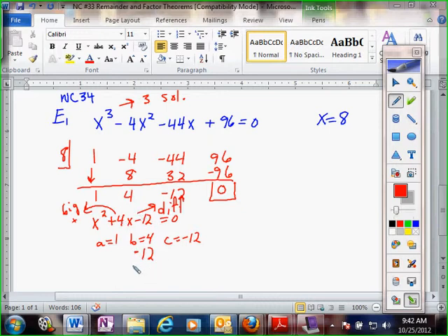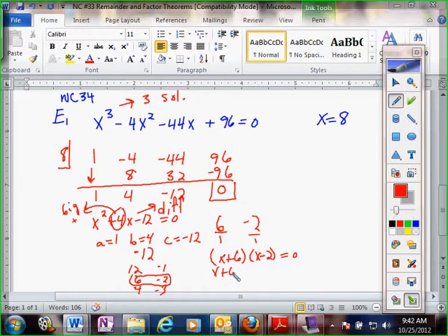Look at my factors of 12, which is 12 times 1, 6 times 2, 4 times 3. And if my biggest one's positive, that implies the smaller one is negative because the signs are different. Which 2 adds to positive 4? And it's these two, the positive 6 and the negative 2. Next step is to divide by a, which is 1. And x goes with the number on bottom, so it's x plus 6. And x minus 2 equals 0.